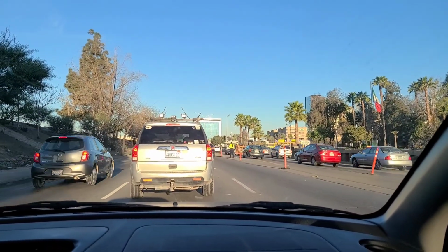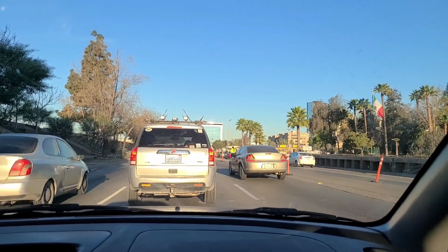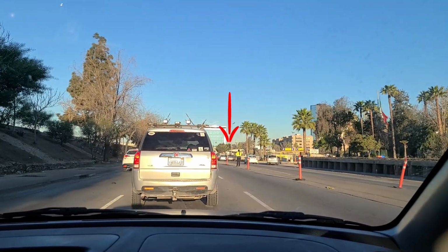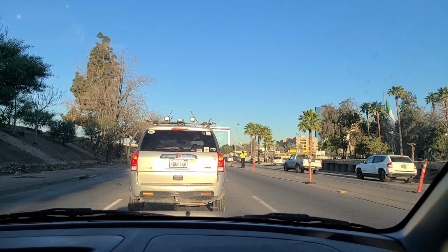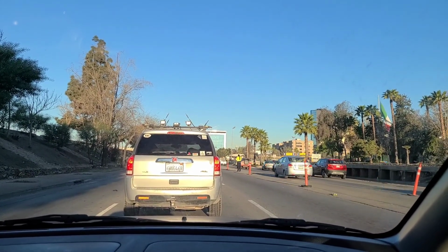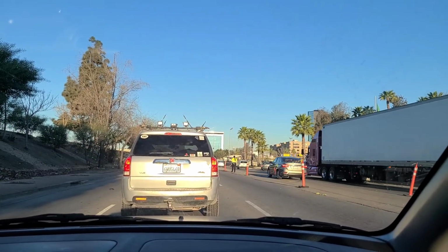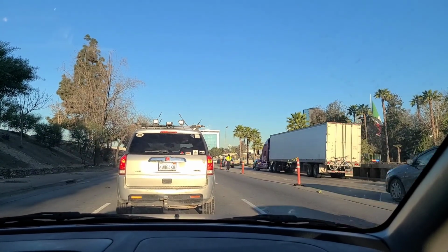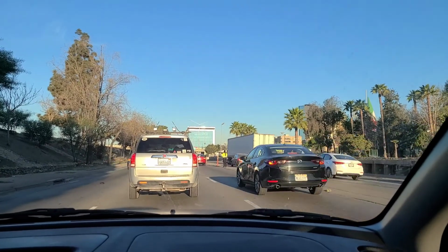The TJ police are interested in keeping this calm and orderly. And so we have seen them pull over people who try to cut in lanes. Yeah, never try to cut lanes here. We have seen them enforce these lanes and make sure nobody cuts. If you try to cut the line here, and they see you and people start honking at you, they will force you out of the lanes, and then you have to do the whole thing over again.